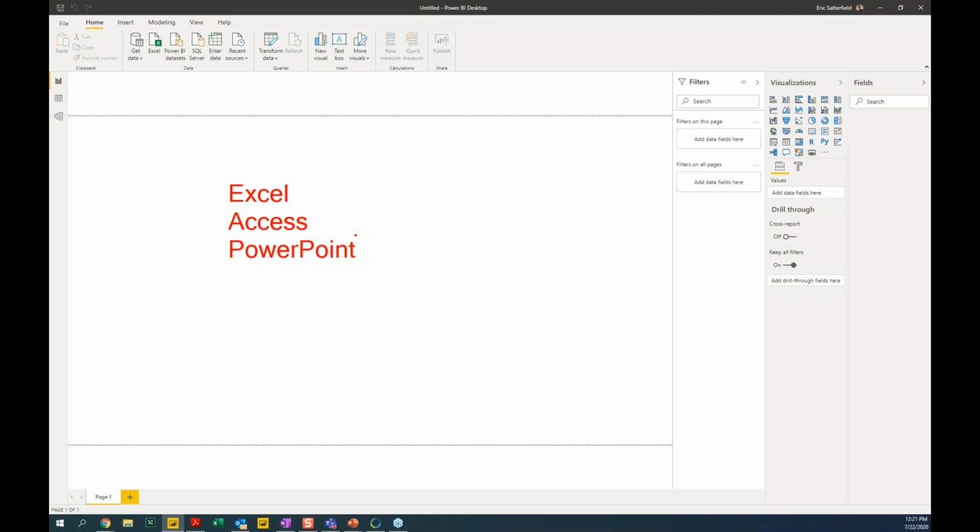Now, when it comes to Power BI, we're looking right now at the canvas. This canvas is basically where we experience the PowerPoint for data. That's what Microsoft kind of describes Power BI as, and this is where that kind of plays out. This is where we create the experience that we're going to deliver. Kind of like a slide deck, the thing that we want to present to other people.